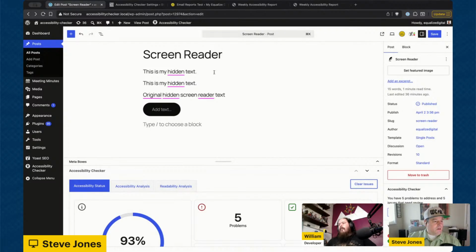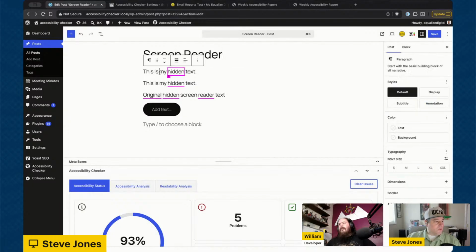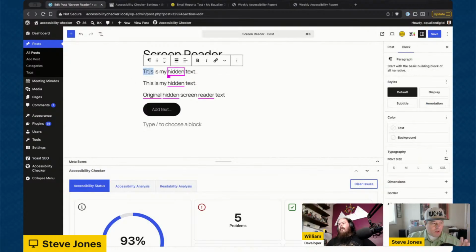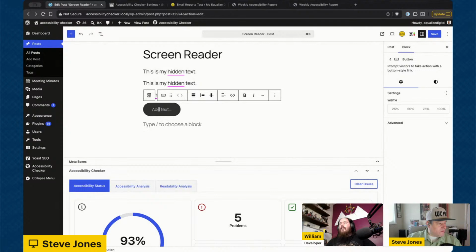And this is how it works. We added a new format to any block that has text in it, right? So if you select your text, the best example is an ambiguous link.